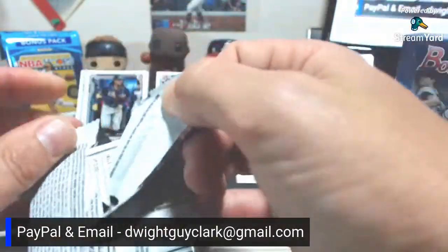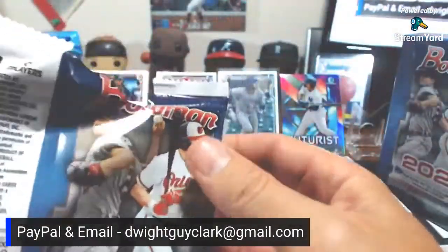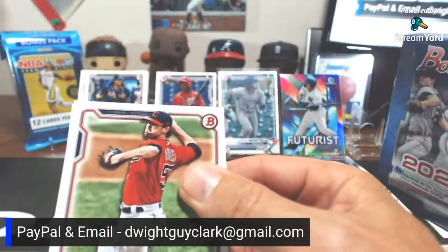Chloe Bell, you need to tell Wayne to get on here and start buying some Bowman. I know he needs some Bowman. He needs some Bowman. I know he does.